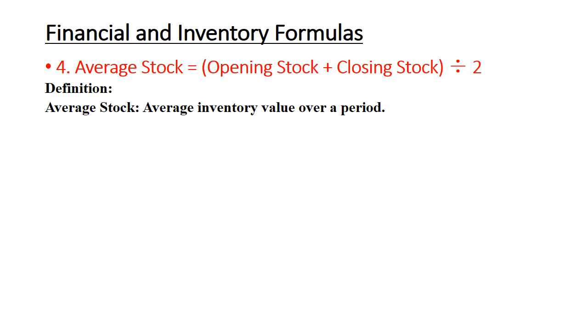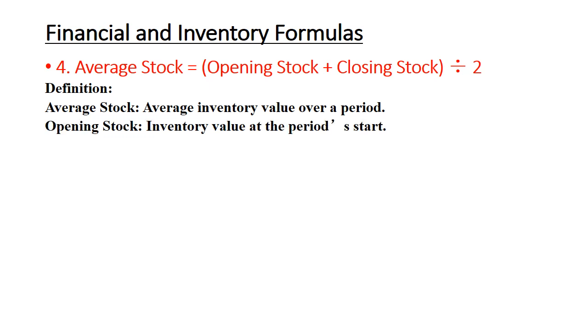Okay, so you are in the business of, maybe you sell chinos. The average stock is the amount of chinos you had in a given period. Maybe in 1 year, you ask yourself, how many chinos did I have this year? In business, you ask yourself, what was my average stock? So you get average stock by adding opening stock and closing stock, then you divide by 2.